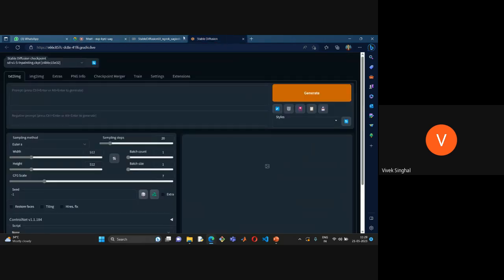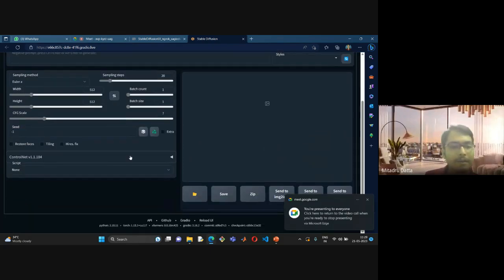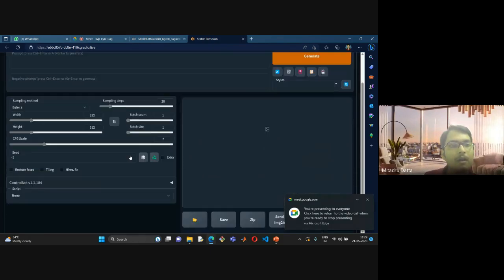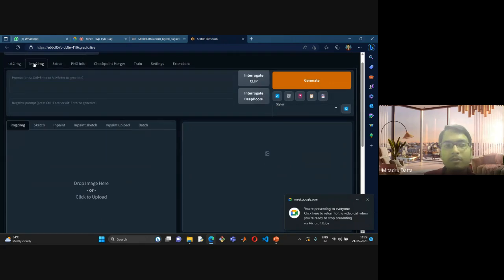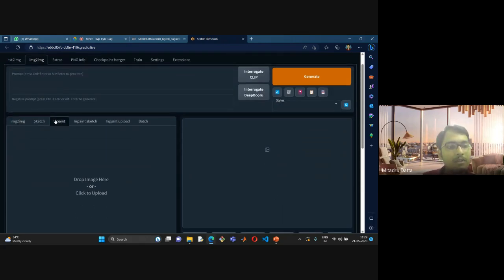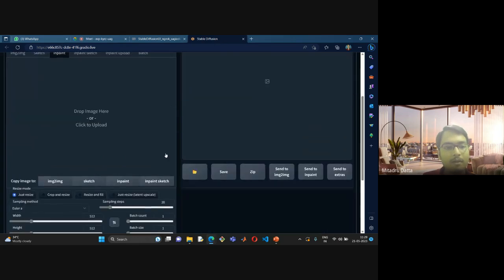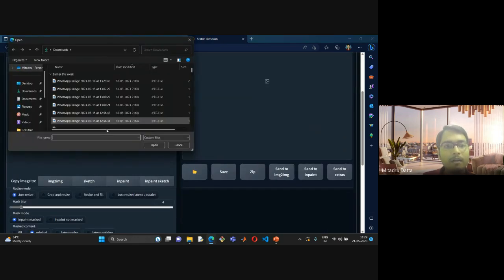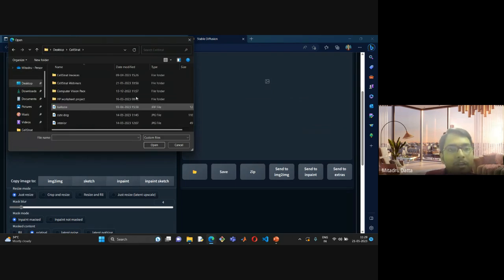So yeah, we have this, and we will select this image to image because inpainting is possible for image to image only. And we will select the inpaint option from here. We will upload an image. I had my image here. Let's say I'm selecting the interior.